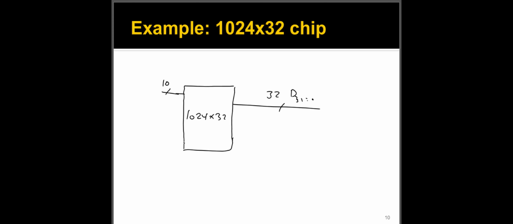So I'm just gonna write 10 here. And there's a chip enable or chip select, but I'm also interested in selecting one out of these 32 or 8 out of 32 bits or 1 out of 4 bytes. So I can actually pass this to a mux in this case. So this will be a 4 to 1 mux. And as you know, for a 4 to 1 mux, you need to have 2 select bits. So this will be S0 and S1. So you have 2 bits here. And then you have the output here as 1.